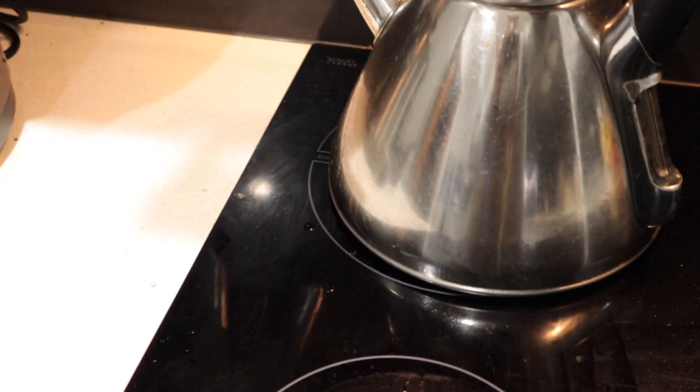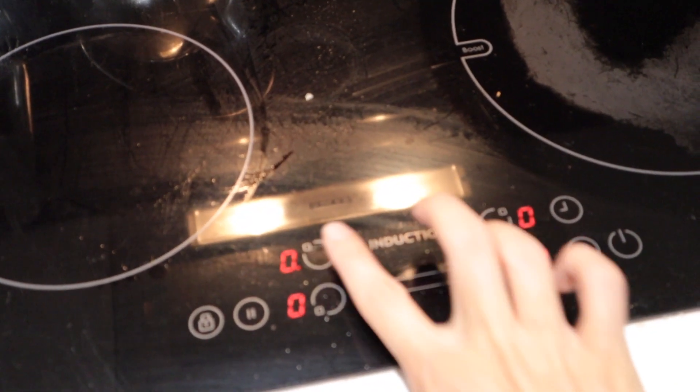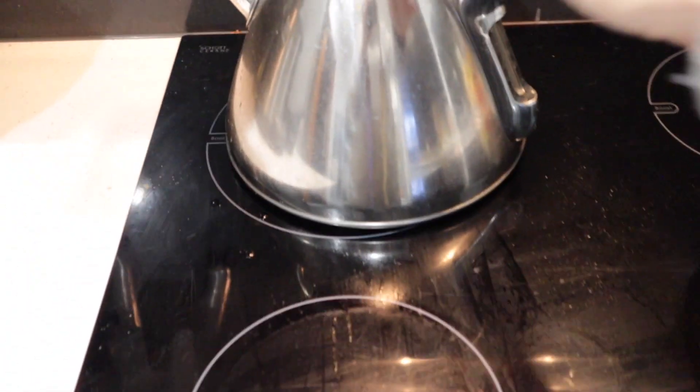My next hack saves a little bit of energy and time. I have a kettle that goes on the stove — it's got a really wide base. I only fill it up with enough water for one or two cups and then boil it, rather than filling it all the way and boiling all that water every time I make a cup of tea, which might be five times a day. It boils quicker and I'm not using as much energy reheating leftover water. It's one for the environmentally friendly mums out there.